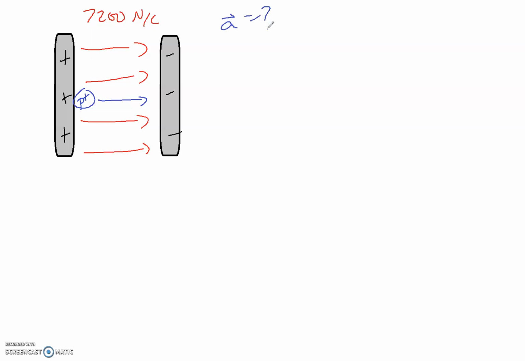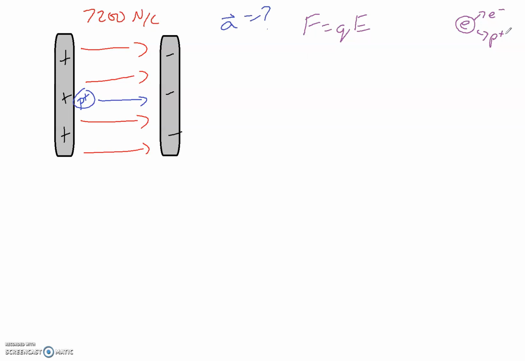Okay, well, first things first. We can find the force on the proton. Force is equal to QE. You have the electric field, that's the 7,200. The charge is on your super sheet. It's the charge of a proton. It's also the same as the charge of an electron. It's often called the e value, and that is the charge of an electron or the charge of a proton, because, of course, they have the exact same charge except one's positive and one's negative. So it's often just called the e value.